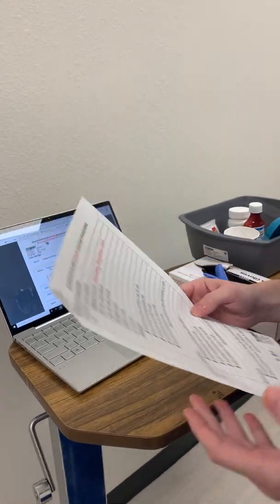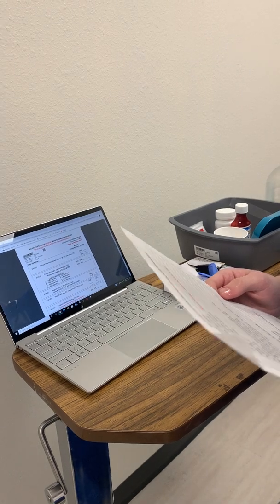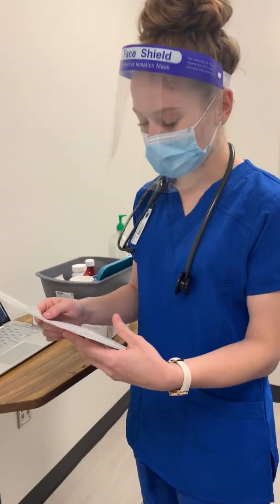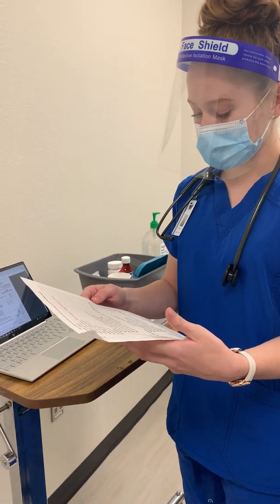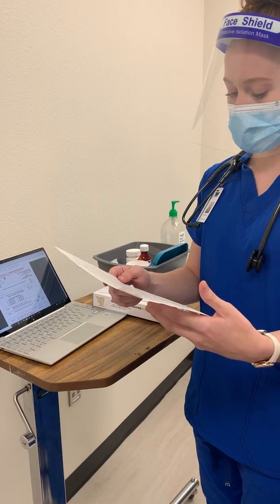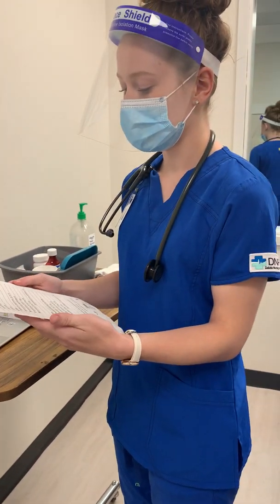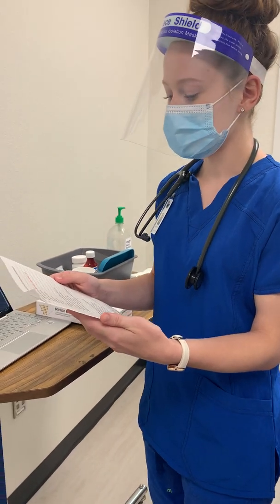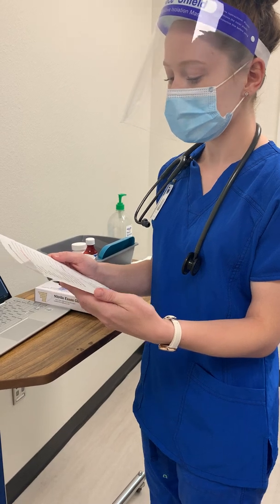So my patient today came in for pneumonia and a secondary diagnosis of congestive heart failure. She is a 33-year-old patient, Shirley Koss. Date of birth is April 3rd of 1987. And she is going to be administered Refresh Plus lubricant eye drops, 1 drop per eye 3 times a day.